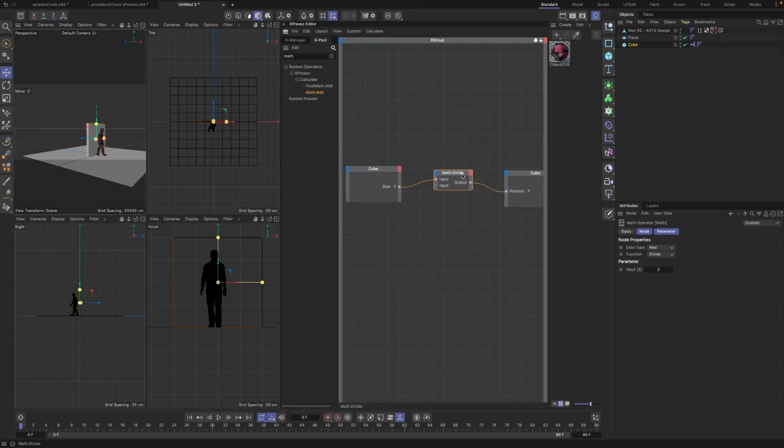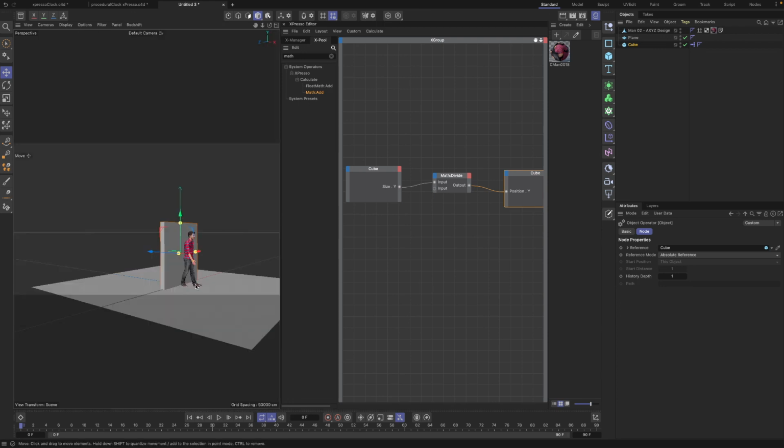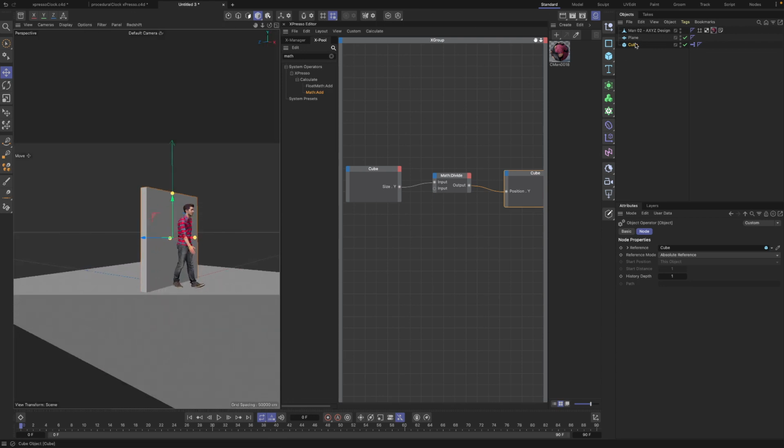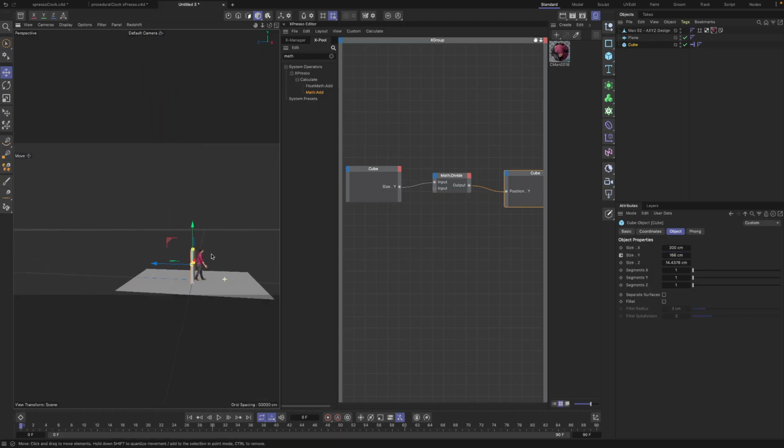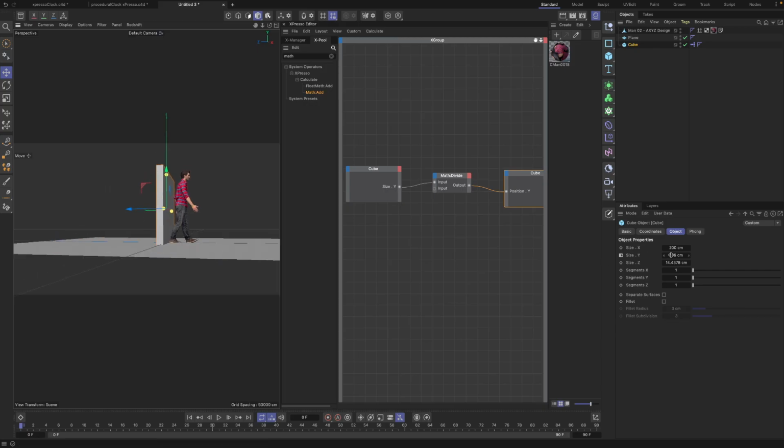So now I've created a function like this: size y of the cube is divided by 2 in this box, and that value is outputted to the position y of the cube, which makes this like magic. So when I go to the cube and change the size y value, you see that now it always stays on the ground.